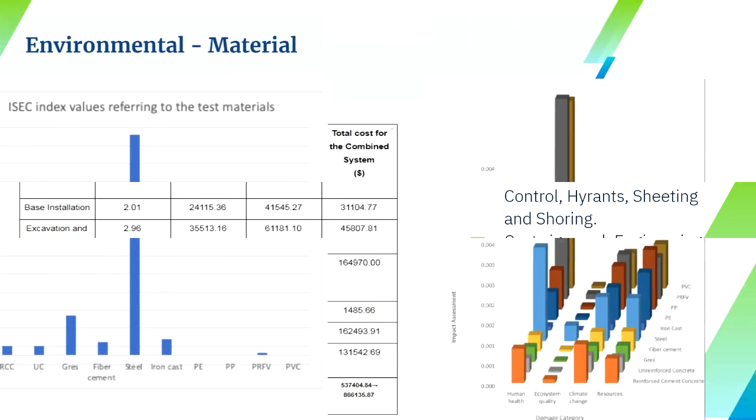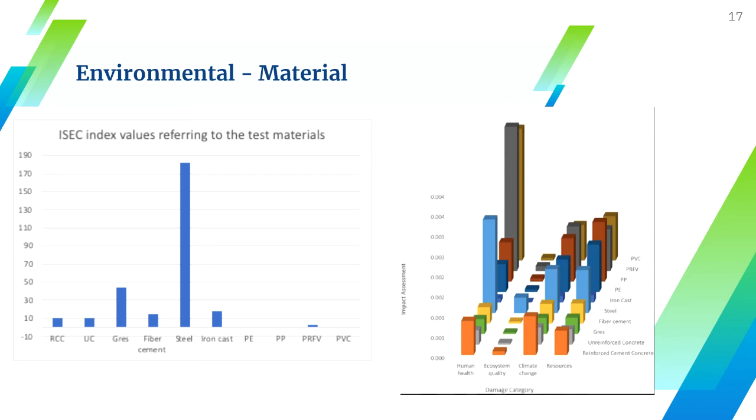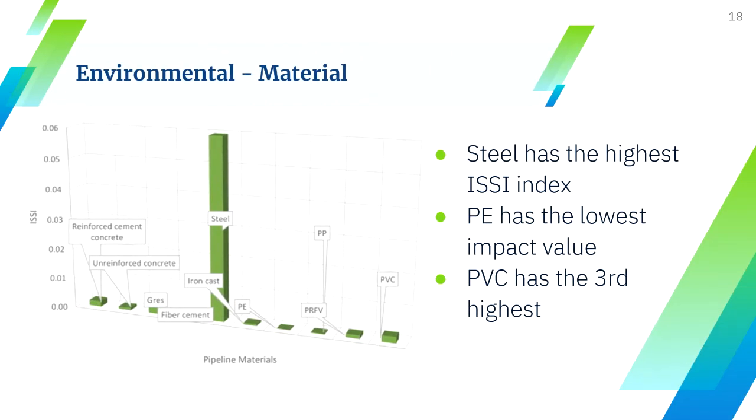In the ISEC figure to our left, we can see which pipes are less effective when considering hydraulic behavior. On the right, the LCA figure, which was done by a consulting company named Cogent Engineering, showcases each pipe and its impact. Now in the next slide, we can see the ISSI index, which creates a link between the ISEC and LCA analysis. With the same static hydraulic performance, the results show that the material with a higher ISSI value is less sustainable than another material with a lower ISSI.